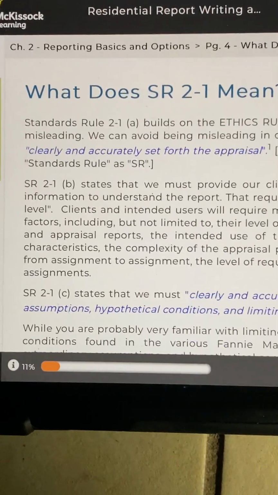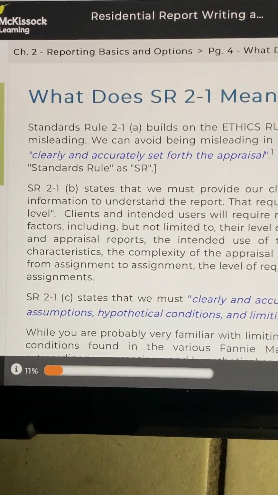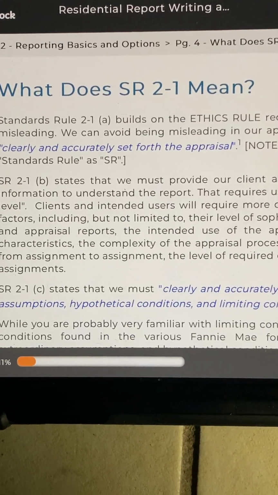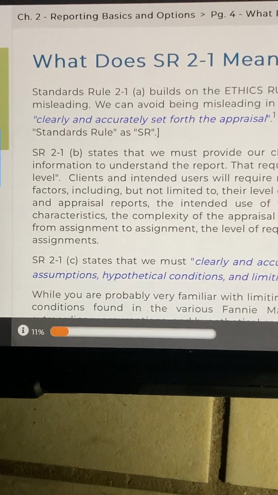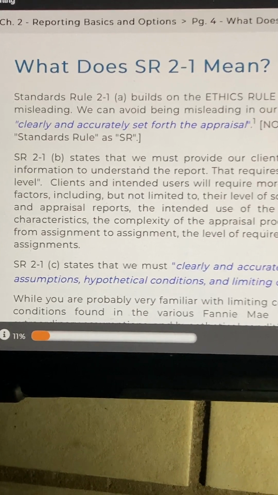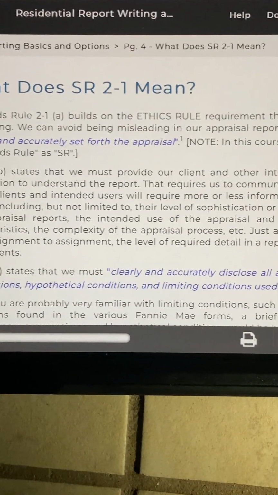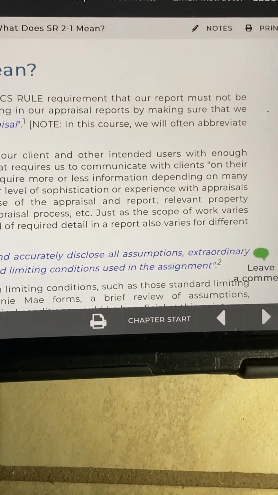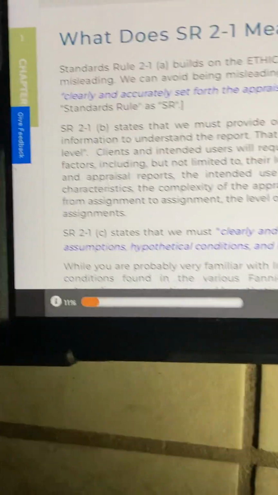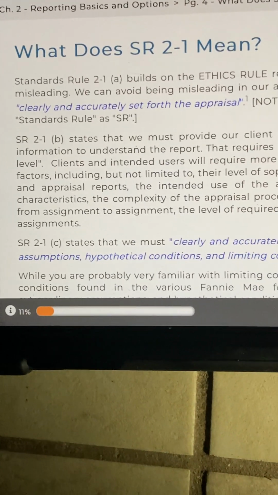Page 4. What does SR 2-1 mean? Standards Rule 2-1A builds on the ethics rule requirement that our report must not be misleading.